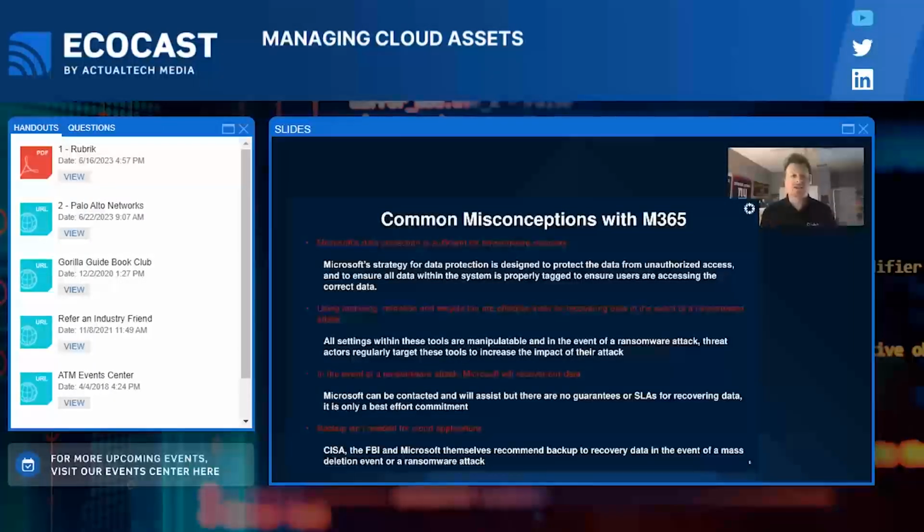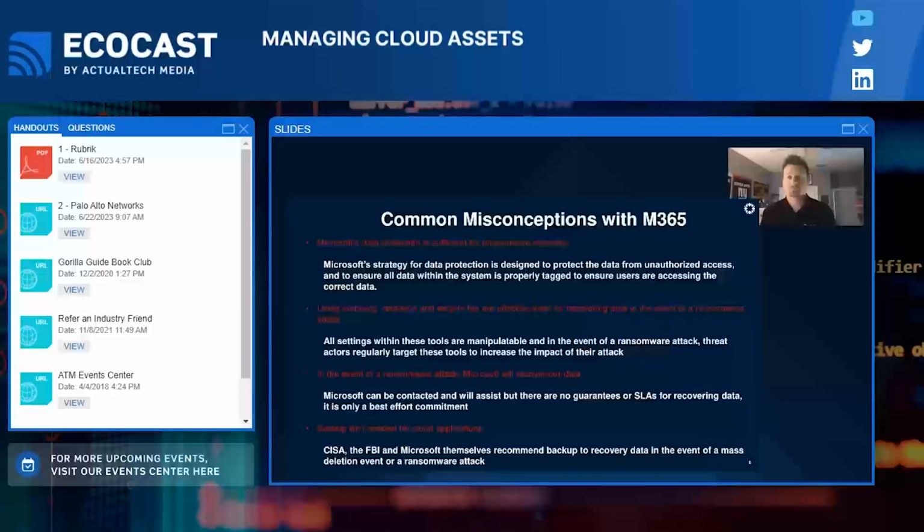So the first thing is, well, what Microsoft does has got to be sufficient for recovery, right? Microsoft tells us all of their security capabilities, and if you look at Microsoft's documentation as it relates to their security strategy, it is comprehensive. There's no two ways about it. But a lot of what they're doing is around protecting identity, ensuring that you're accessing the right information, and ensuring that content lives for the appropriate amount of time inside of your environment.